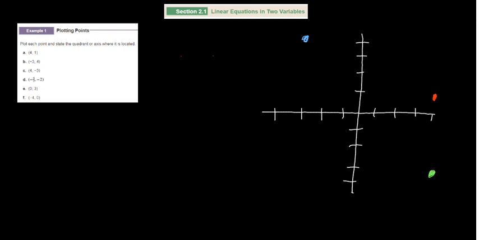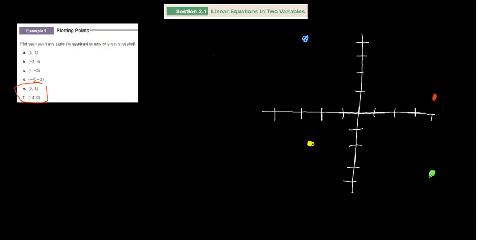If I'm going here, that's 1, negative 2, and then negative 2 1/2. That's about it right there. And this will be a negative 2, so that means we're going to be going down 2 units to right here. So my point is going to be something like this: negative 2 1/2, negative 2. Now let's look at E and F.